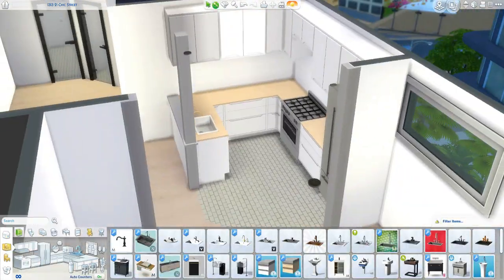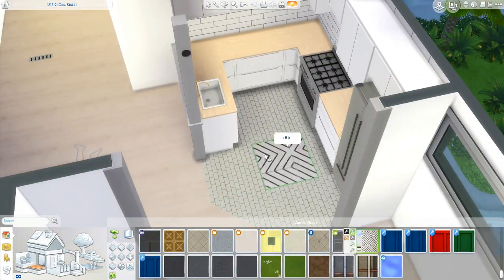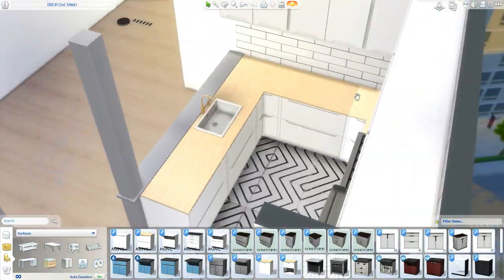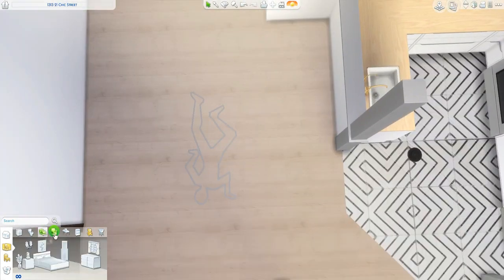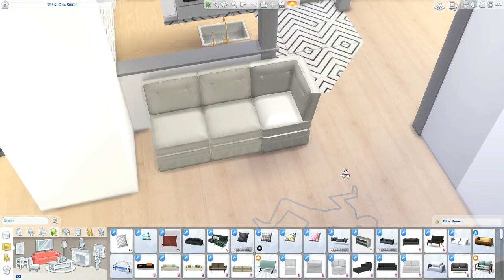But anyways, it's kind of the same color theme, but I'm adding more color into it. Does that make any sense? I'm adding more style into it. I don't know how to explain it, guys. Just watch and see. This build is hard to explain because I just did it on a whim, just for fun. I wasn't really looking to do anything too serious with it, but I had a lot of fun doing it, and I like the way it came out.